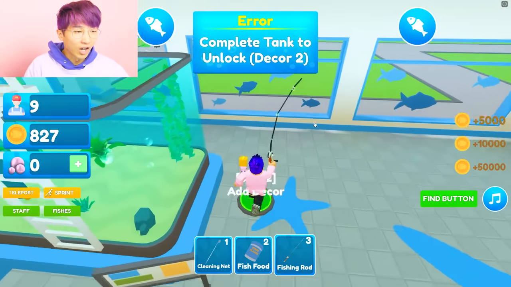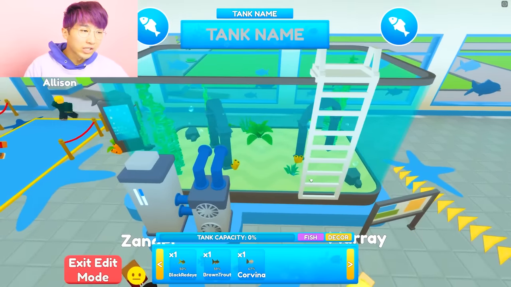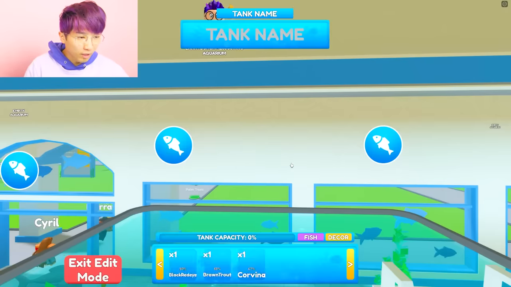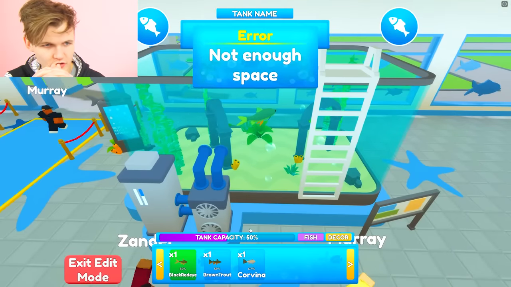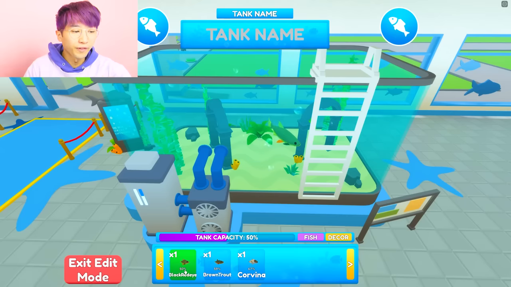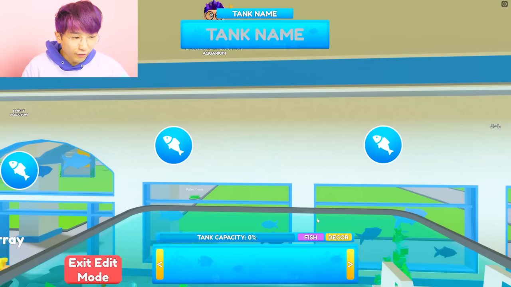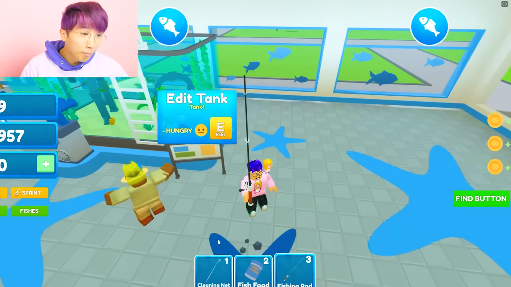Now I get it, guys. Sorry, guys. We're idiots. We're learning how the game works. You gotta finish decorating, then you can buy all the fish. You can put them in there. Plop! We just threw it in there. Nice. Oh, tank capacity. So you can only have 2 fish. Not enough space. Oh, no. It shows you how much. So this one takes up 50%. Oh, I removed it. So I'll put the biggest fish. Oh, that's a thick fish.